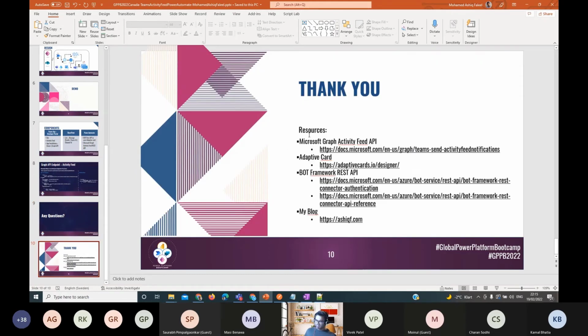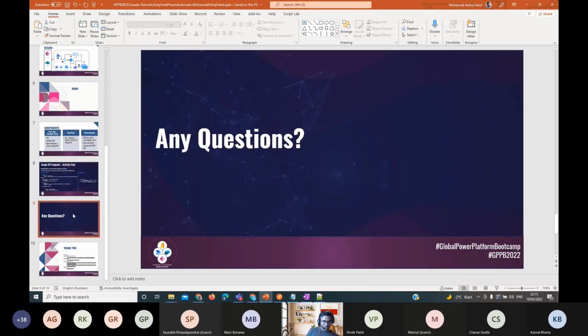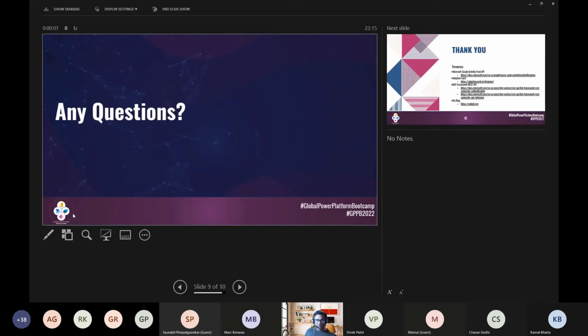These are a couple of references and resources which I put in here, about the activity feed Graph API, the adaptive card designer, and the Bot Framework REST API. Right, so I'm up for questions since we have got some more time.